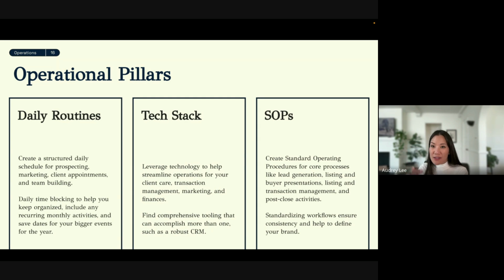It could be a manual. It might even just be checklists. Especially if you're working with a bigger admin team, you might want a project management system where everyone can see where you are in the transaction, so people know, okay, this is our listing, this is where we are in terms of the preparation, or this is where we are in terms of the escrow. Right.